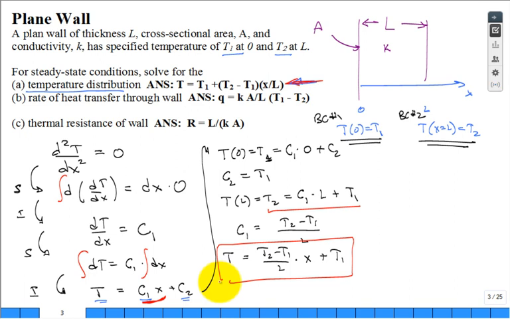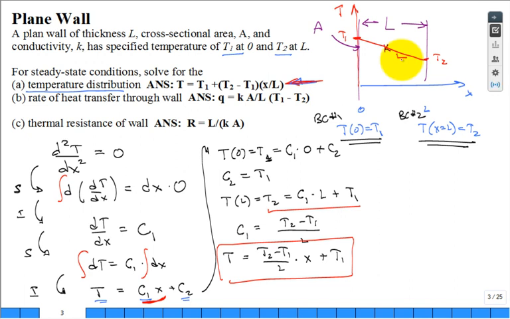So now that we solved for the steady state temperature profile through it, if you wanted to, we plot temperature, making use of this y-axis, and maybe up here is the magnitude of T1, and maybe over on this side the magnitude of T2, and it's a straight line temperature profile. Steady state through a slab, it's a straight line temperature profile. Okay, and it has a constant slope. The constant slope is negative because it's going from hot to cold. I'm showing T1 is higher than T2.